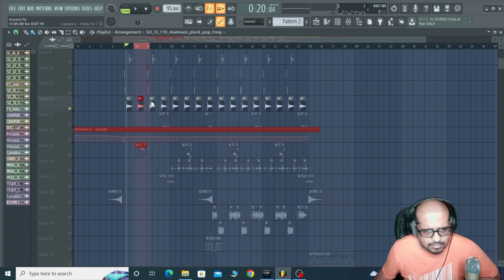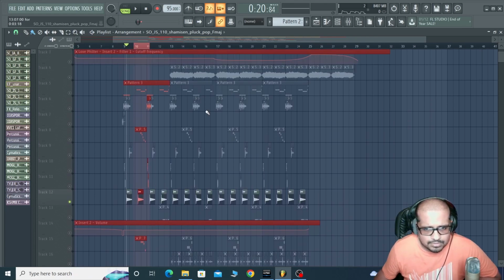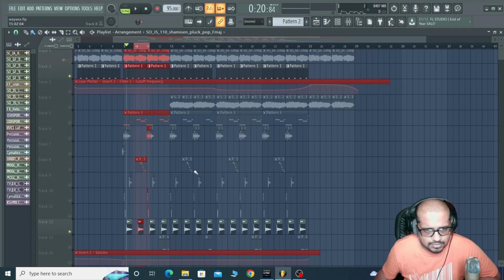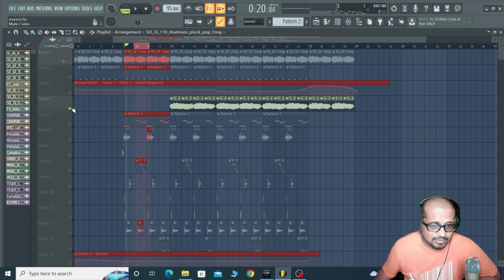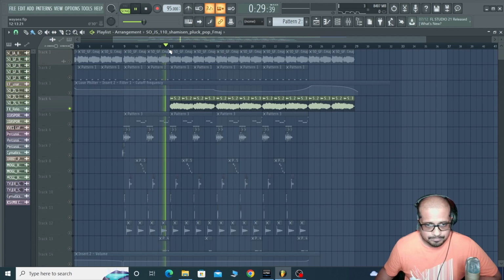And what else do I have here? Okay, let's go to another layer that I constructed from this original layer. So this is sort of like a lower version of this. If I play it on its own, it's going to sound something like this.